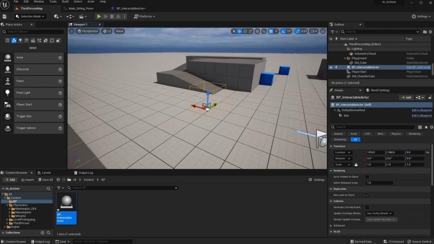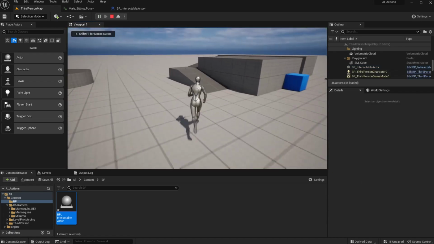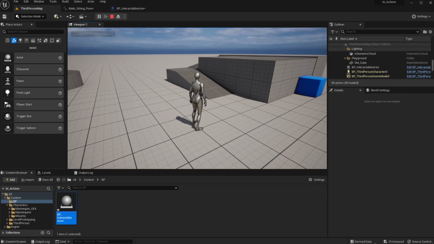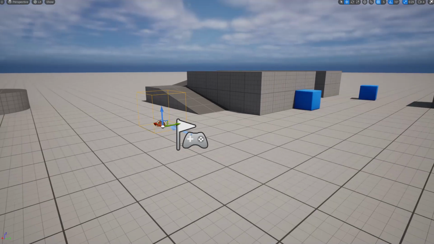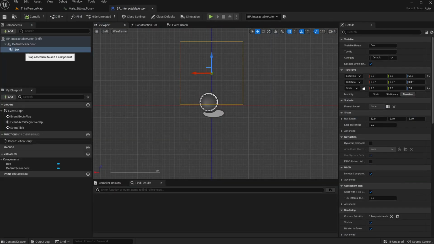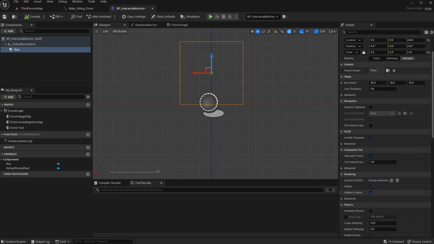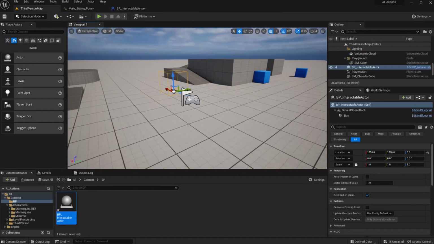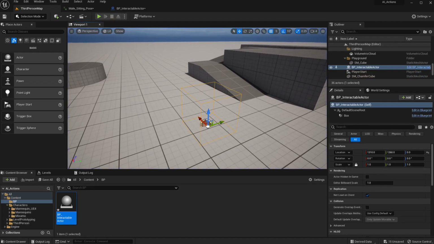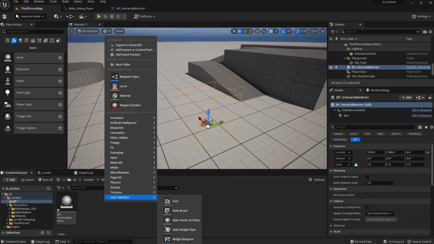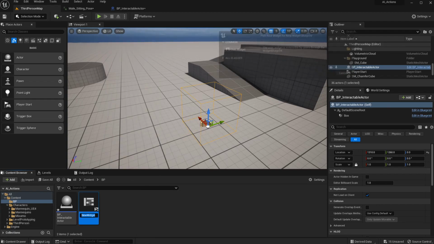And the next thing is, when character goes into that interactable place, we should get a notification like press E to interact. So for that, also we don't have any object at the moment, so I'll leave this collider visible. Okay, and let me just create a simple user widget, WDG instruction.